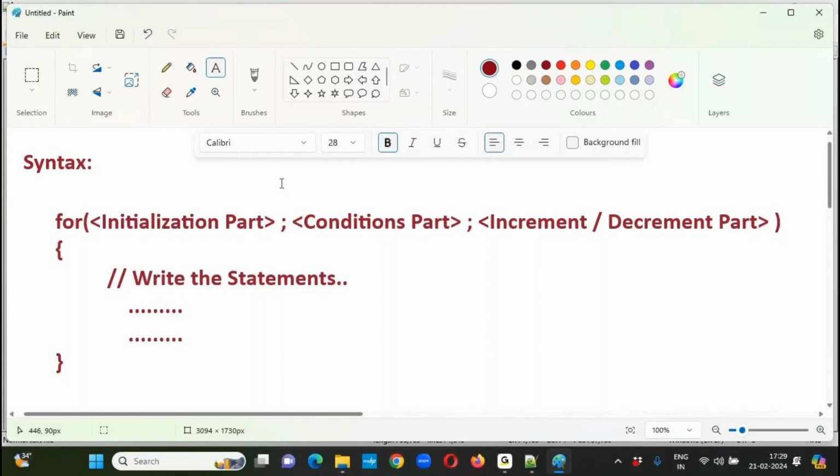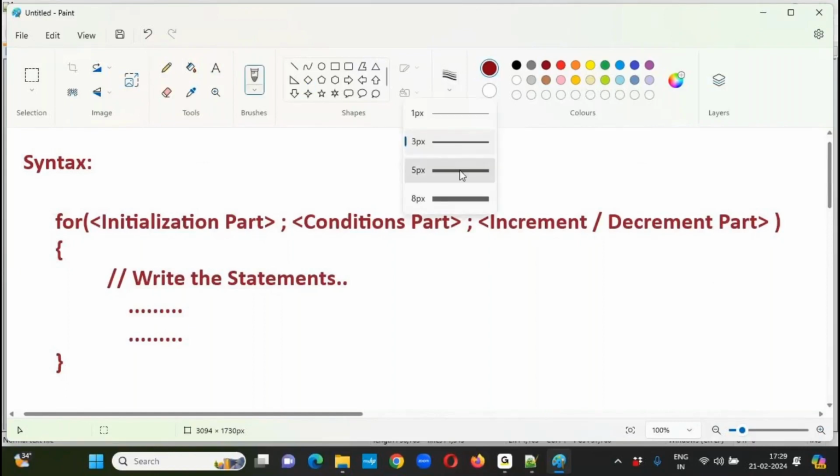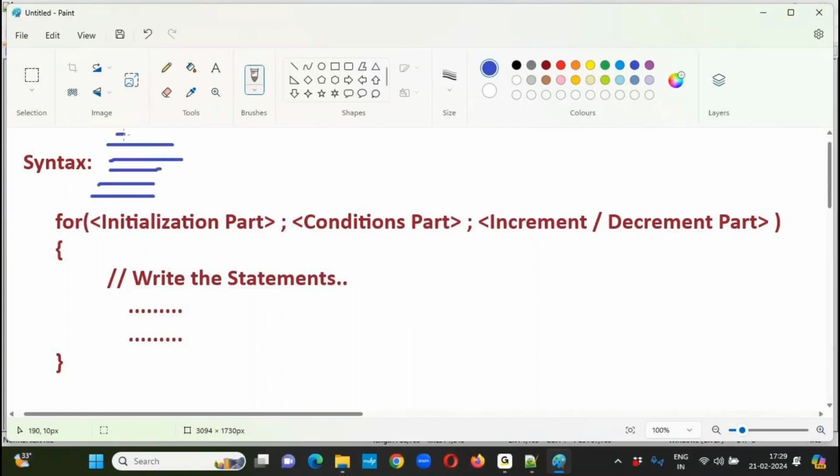Next. Now, how does the execution flow happen in the for iterative statement? What exactly is the execution flow? Now let's see. Before this for loop, we might have so many other statements as part of this program, like if conditions, system.debug statements, switch statements, and other lines of code.